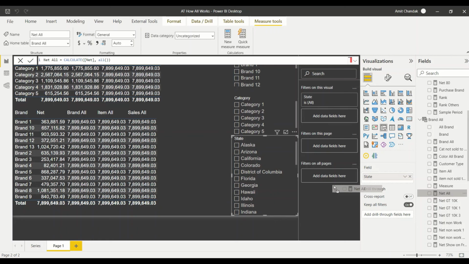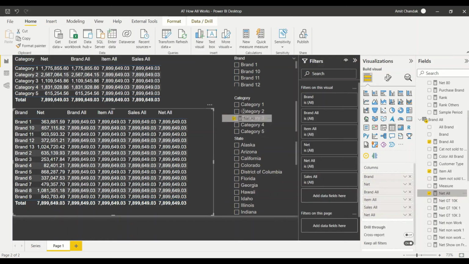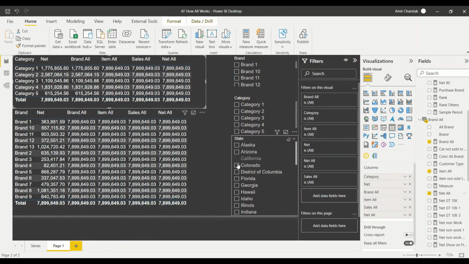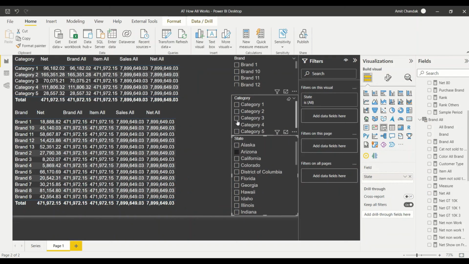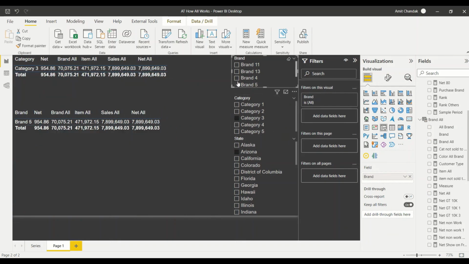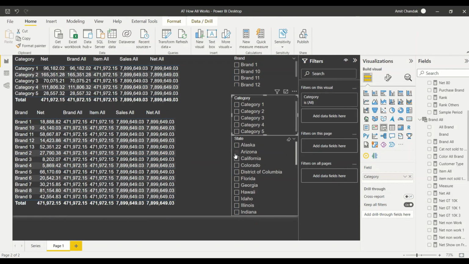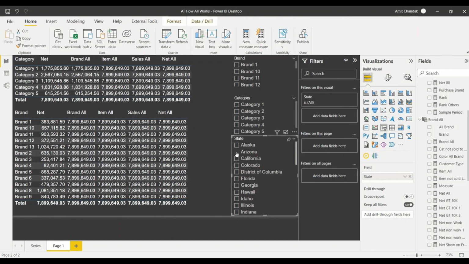I say take all of everything, whatever is coming, and in this case it is going to show almost similar behavior to all on the sales table. So now you should understand how all on a column, on a table, on the central table, or on the dimension table is going to work differently for each scenario, and depending on that you have to use all, because the results are going to be different.